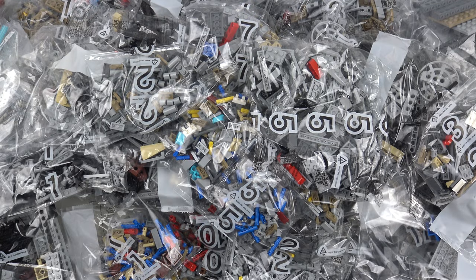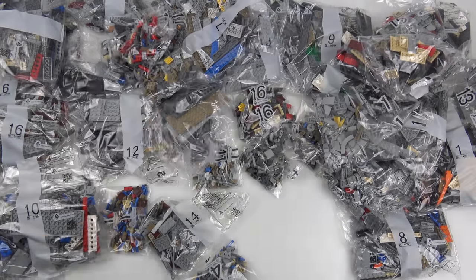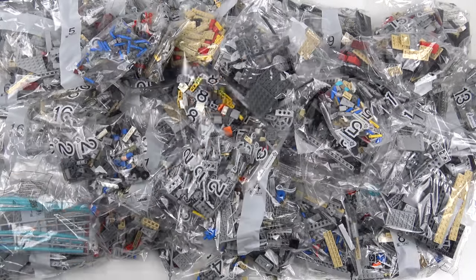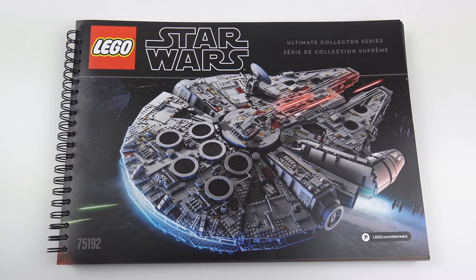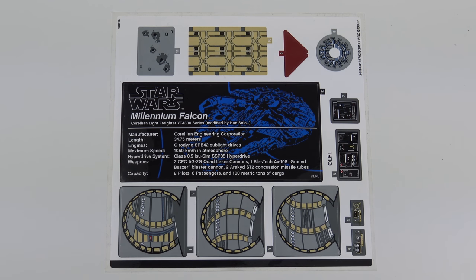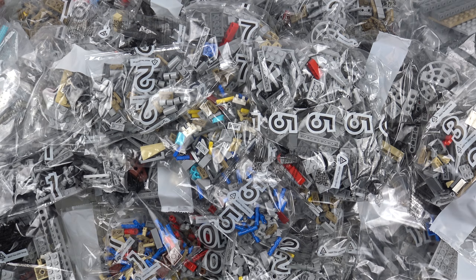So here's a quick rundown on everything we got inside the box. We've got 66 bags of LEGO numbered 1 through 17, an enormous 494-page spiral-bound instruction manual, and a mercifully small sticker sheet. We're going to film the entire build process and roll it up into a speed build. If you don't want to see the speed build and you want to skip straight to the review, just click the link in the video description.